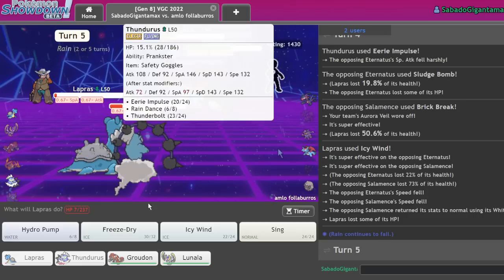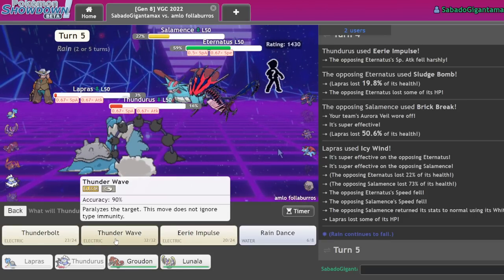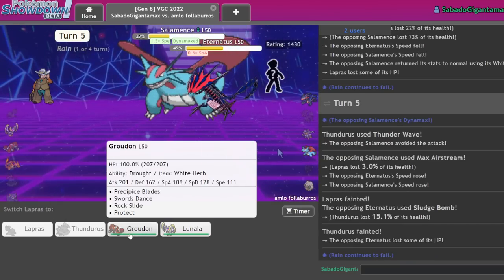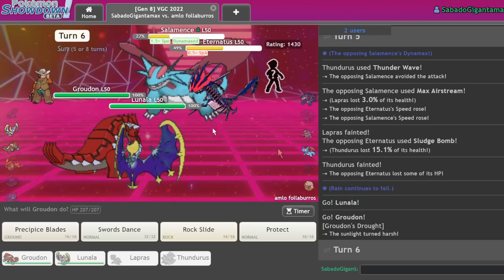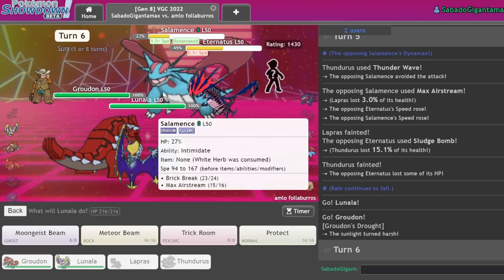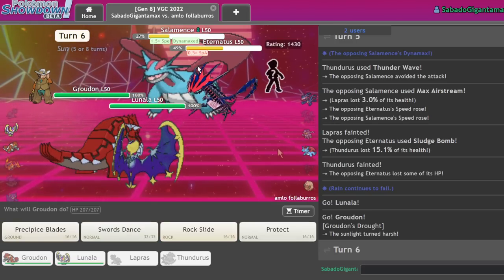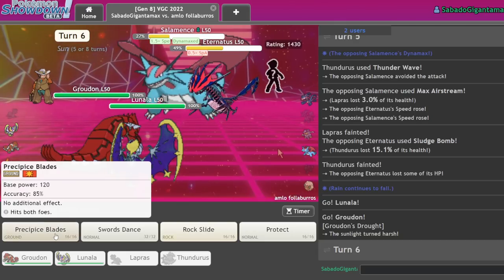Unless he, like, Airstreams. So, it's in my best interest to just go for the wave. Alright, missed my wave, but we're good, because we still have a Groudon. I think we literally just, like, double rock move, or they should be able to one-shot Lunala in, like, any circumstance. So I think I just go for my Moongeist Beam and my P-Blades.